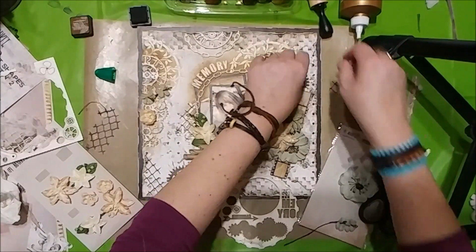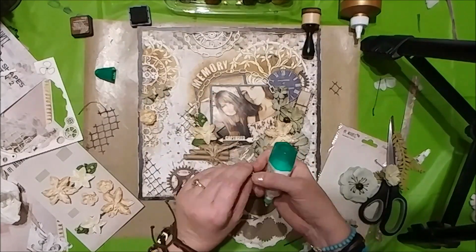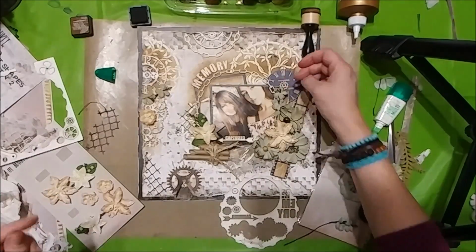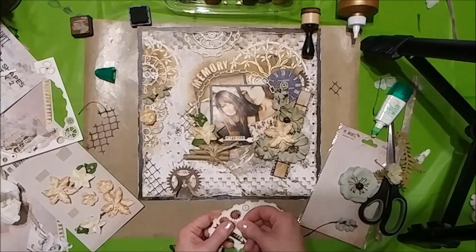I like to layer on some of those extra cogs right over a cog grouping. It just gives it more of a nice clustered look. And I'm also adding a few here and there as accents to the page.